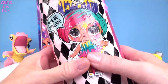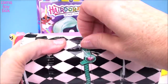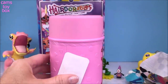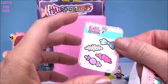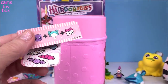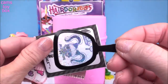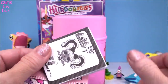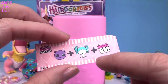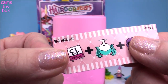Underneath we've got splatters — we need to go one more layer to get to the surprises. Lots of stuff falls out here. We have a sticker sheet with cute hair stickers, the user manual, and a little mirror to act as a filter when you take pictures of your doll. Let's check out our secret message — we have a little devil emoji symbol, a mannequin head with a wig, and a date. It stands for Bad Hair Day.